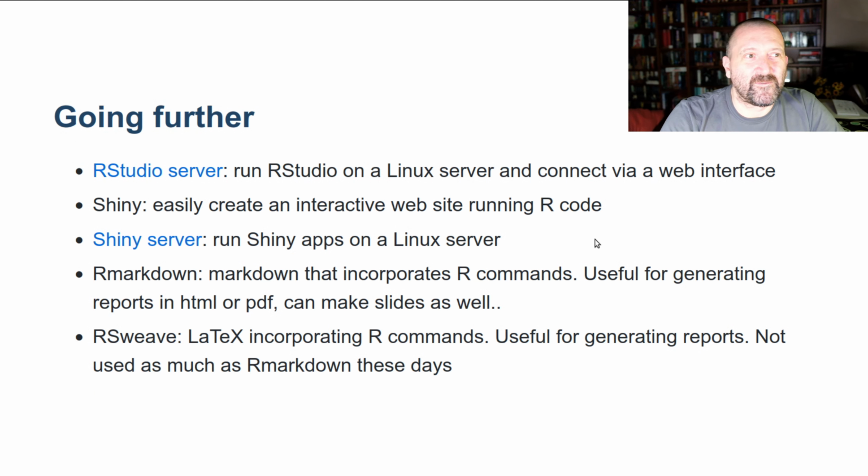To go a bit further, there are even more evolved programs linked to R that I might mention briefly. I will show you some examples of some of them. I will just point out that RStudio, that environment that I'm going to show you later, has a server version, which allows you, if you have a Linux server, to run RStudio and serve it on the web, which is very convenient.